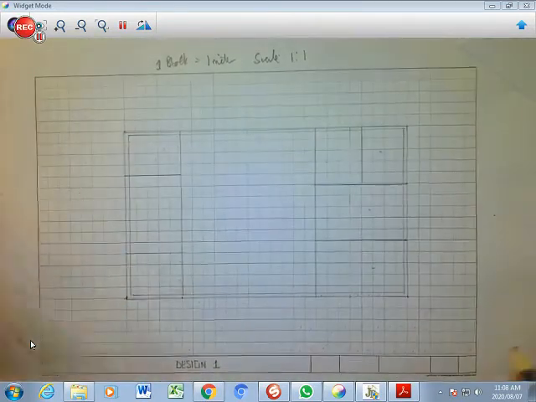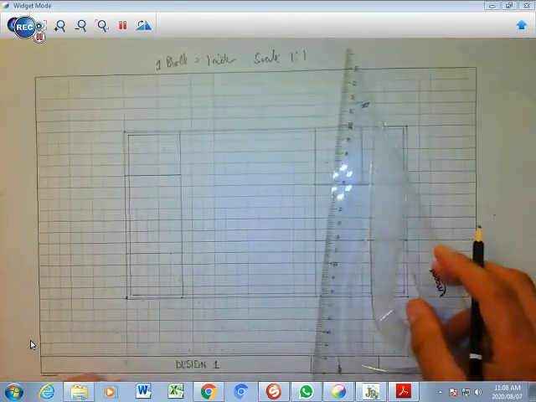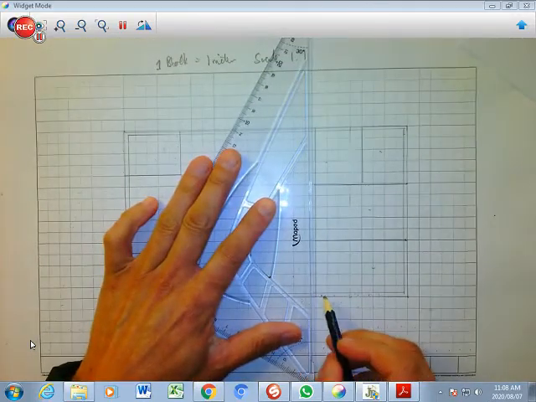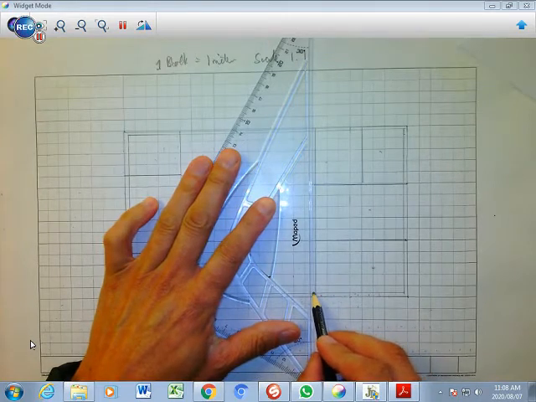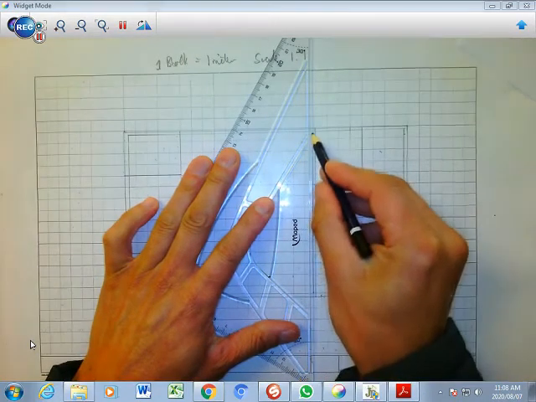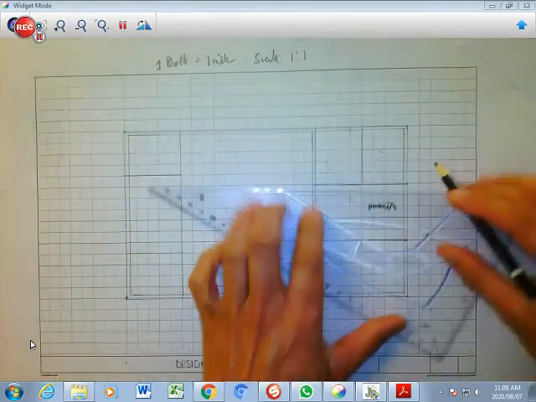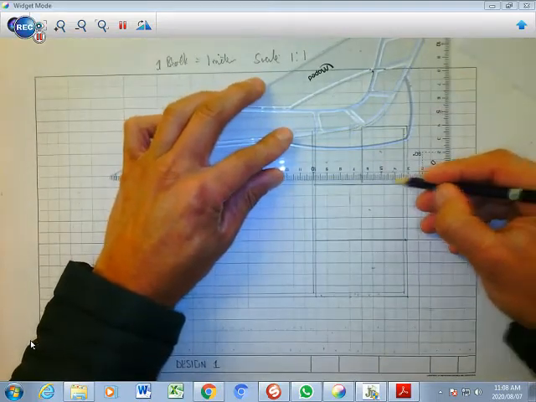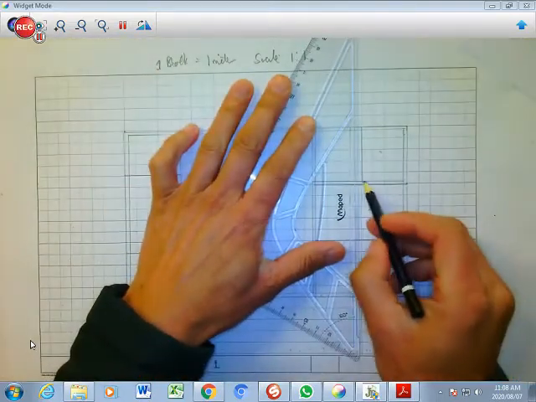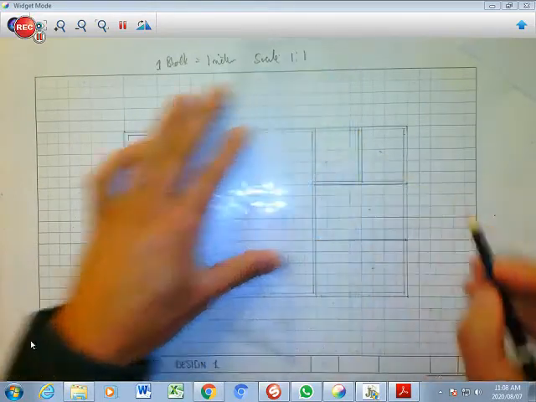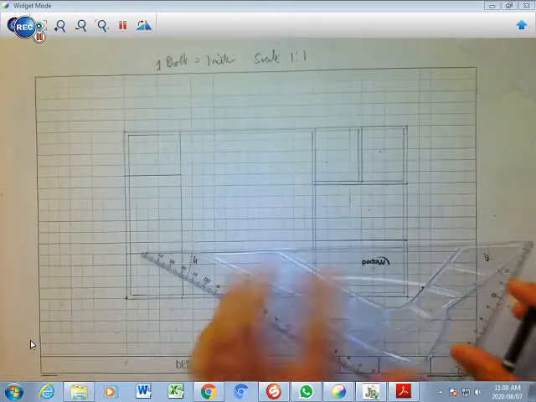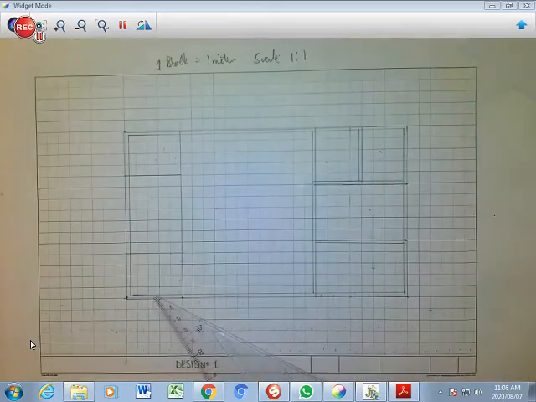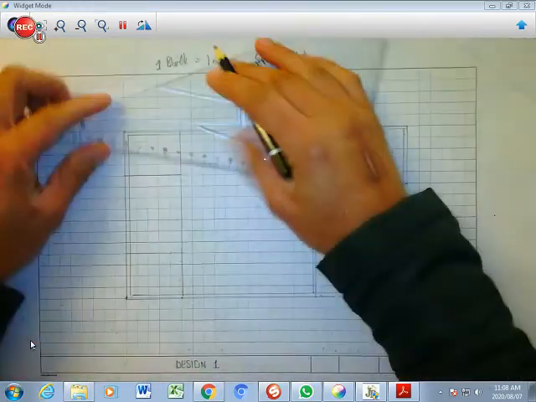And then my inside walls are obviously going to be a little bit thinner. So let's make this inside wall about 1 millimeter, 1.5 or 2 millimeters, like that there. So you can do this all on the inside there. That's an inside wall. Here you can have an inside wall there as well. You can have this on the inside as well there. Okay, that's an inside wall. Here you're going to have an inside wall.